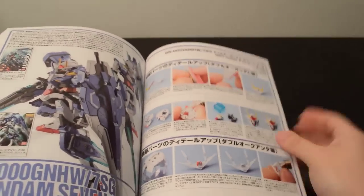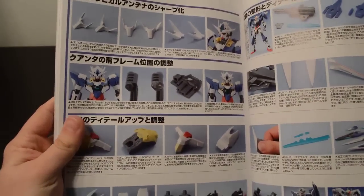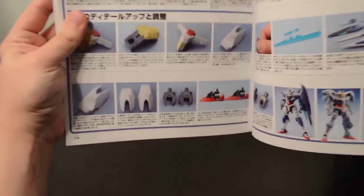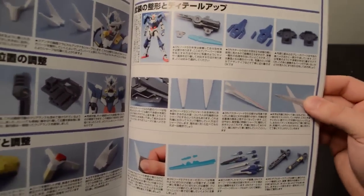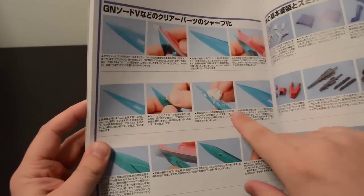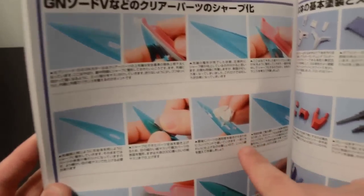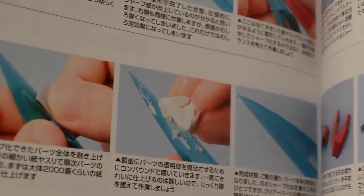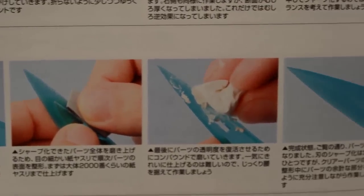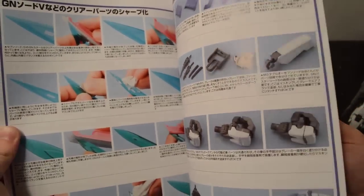Modifications to the joints to space them out, enlarging certain parts and foreshortening others, sharpening the blades. One interesting thing is I haven't seen in any of these Hobby Japans them using Future Floor or anything to fill in sanding gaps on clear parts. Instead, what they wind up doing is using some sort of compound polish. I can't read Japanese, so if someone can offer a translation of what product they're using, I think that would help a lot of people make really clean-looking clear parts.